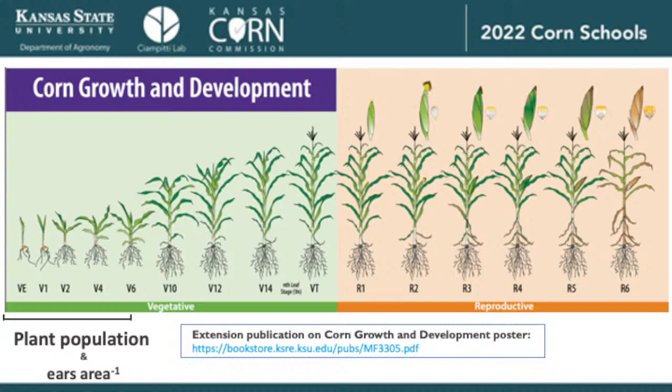Okay? So if you go following the life cycle, the first step is the decision of the number of plants. In order to consider that point of the plant density, we need to understand what happened in the past. As you know, if you look at the data, we have a lot of information that we put in the last couple of years. These are the main changes on plant density. Over time, if you look at the last almost 50 years in many situations, we always are seeing an increasing trend. Anytime that you are increasing yields in corn, the way that we break the crop is that we need to put more plants.